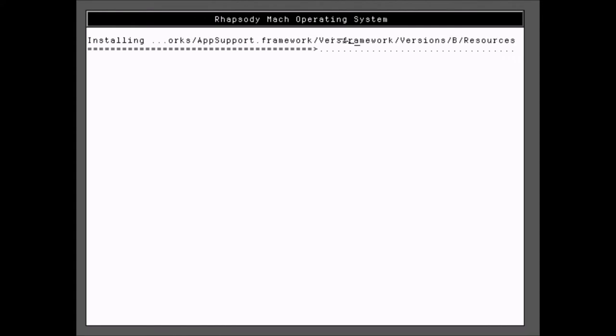So for me, being used to Hackintosh and a real Mac, I do have a real MacBook Pro, but having installed Hackintoshes on 486 or Core 2 Duo Pentium M hardware, this probably will work unless there's an incompatibility with the emulator, but it's pretty good. So yeah, let's see how this finishes.